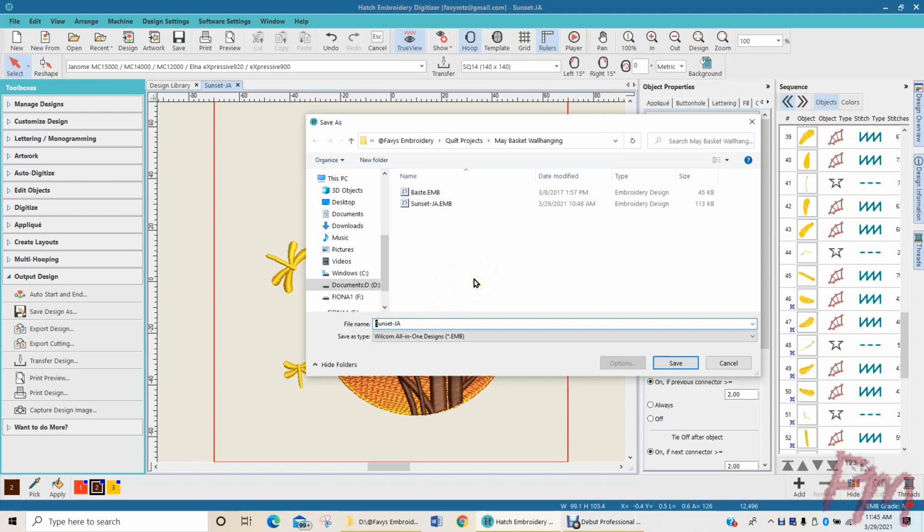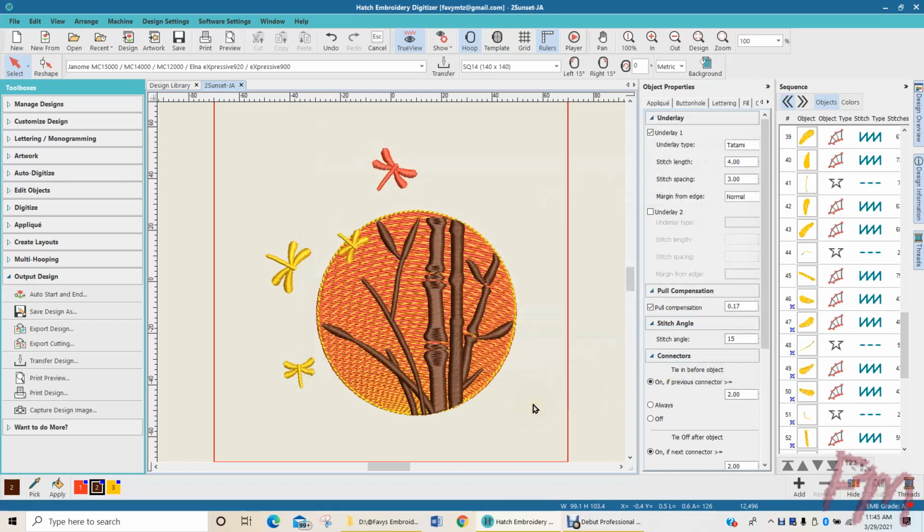If I want to save this design with a different name, I'm going to give it a slightly different name. The original one was called Sunset. I'm now going to call this one 2 Sunset, just like that. When I do this, I always like to put the version number. In this case, this is version number 2. I like to put that version number at the beginning of my name because to me it just makes more sense: when they come up in the list, they're going to come up in alphanumeric order. So number 2 would come in before number 3 or 4 or however many versions of this project I might want to make.